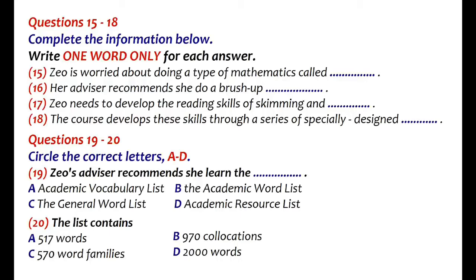You can see copies of both in the library. You said word families. Do you mean words that are similar? In a way, yes. It means that all the different grammatical forms of a word are listed together, so you can see the nouns, verbs, adjectives, forms with prefixes and suffixes and so forth. It'll be clearer when you look at it. Anyway, Avril Coxhead gives you really great hints about how to learn the words, so it shouldn't be too daunting.